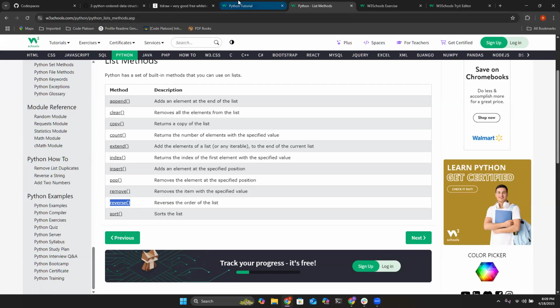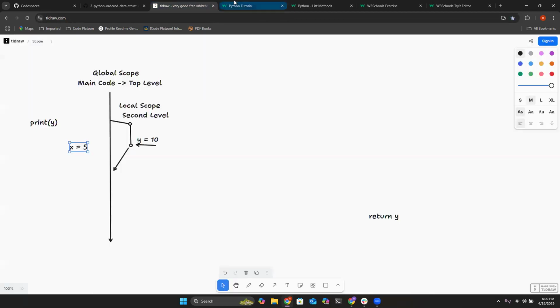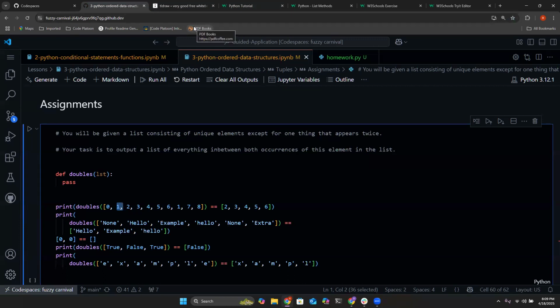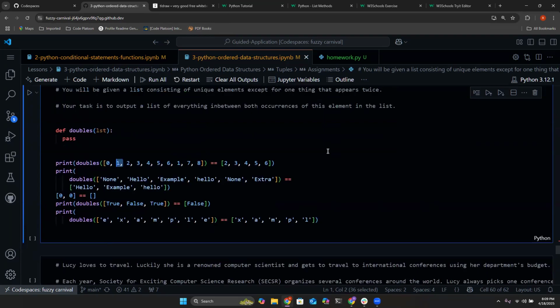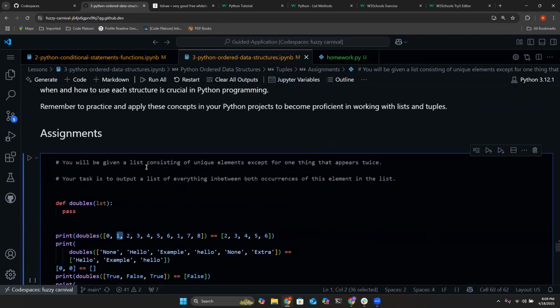Sorting, we could sort, right? If we sorted with the sorted method, like Scott mentioned, sure, it'll put it in order. But that still leaves us with the dilemma: how do we find which number within our list is appearing more than once? So I feel maybe this isn't the most appropriate assignment to do at this stage.